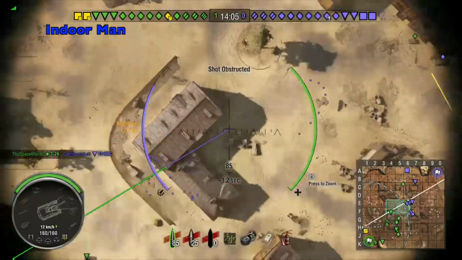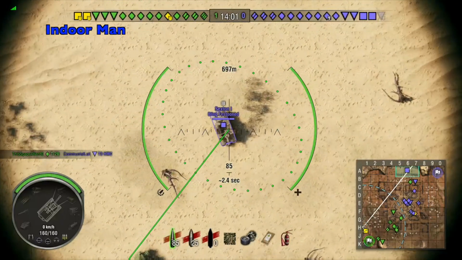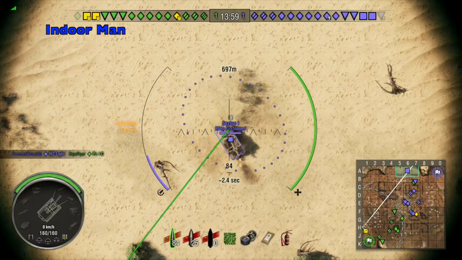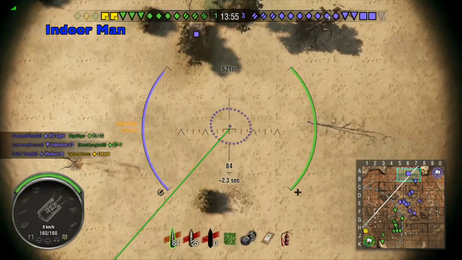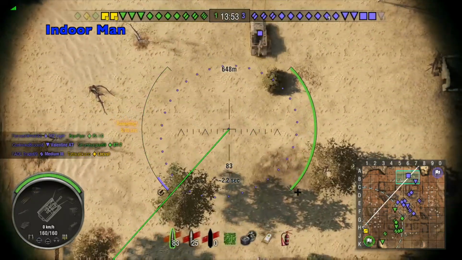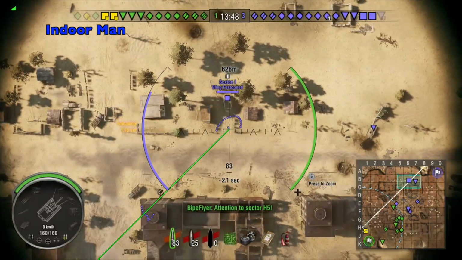The US Sexton 1 is one of my favorite low-tier premium tanks to use. It is a fantastic gun with a fast reload time, which makes the gameplay exciting for an artillery. And it has amazing damage potential on its own, but when you're in a platoon with another US Sexton 1, things can get a little crazy.